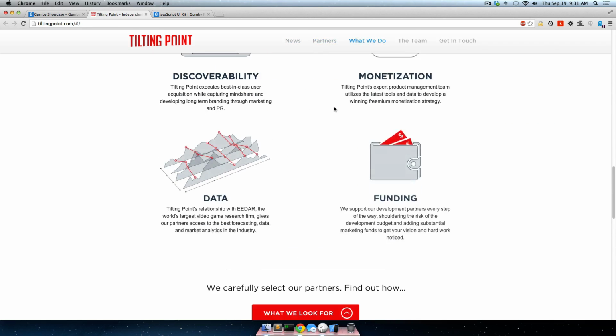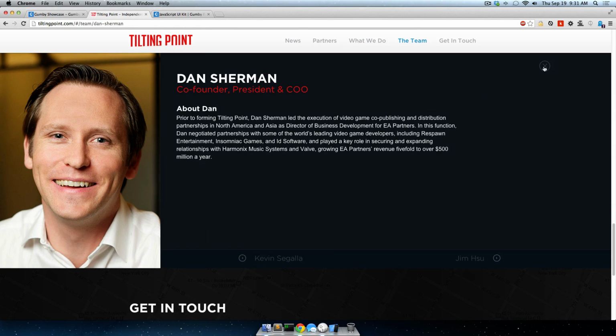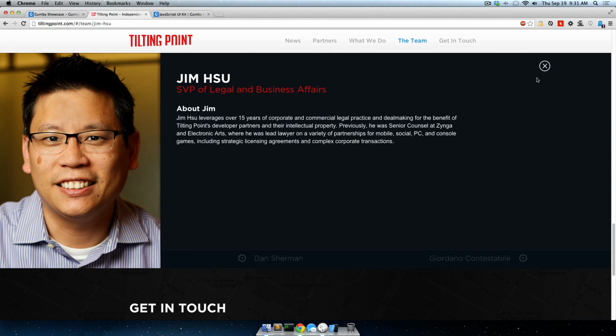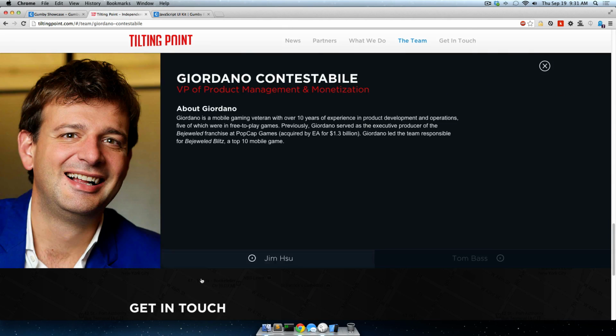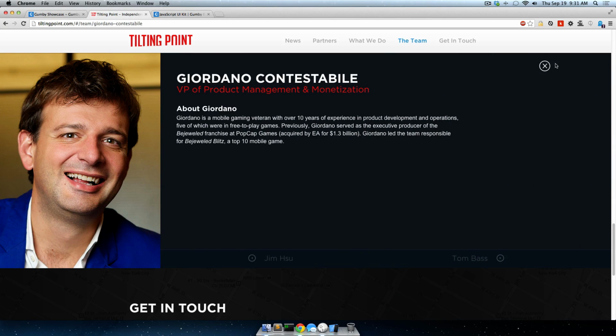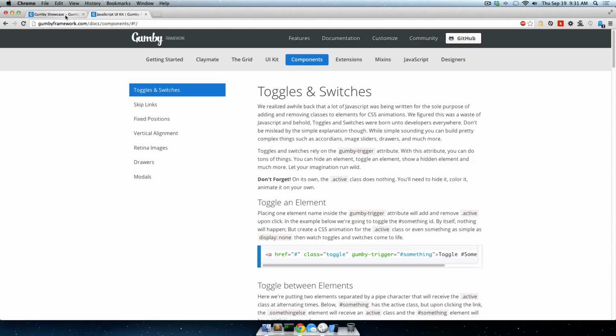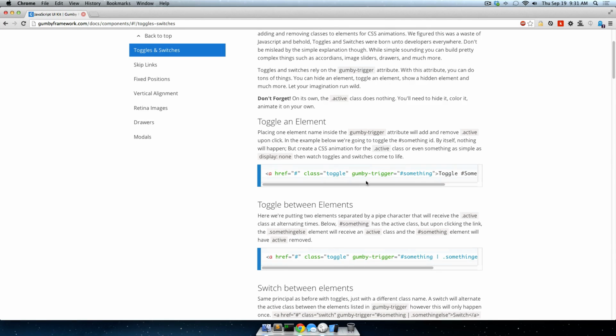So if we scroll down, okay, this was maybe done with toggles and switches, and if not, you could do this with toggles and switches just by adding CSS animations and altering your CSS a little bit. That's just one example. There's an infinite number of things you can do with these toggles and switches.